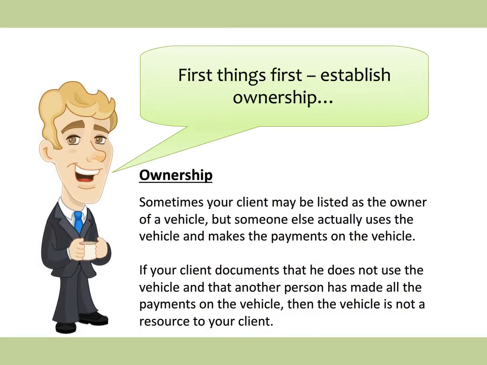Sometimes your client may be listed as the owner of a vehicle, but someone else actually uses and makes the payments on the vehicle. In this case, your client can dispute ownership of the vehicle. If documentation is provided that he does not use the vehicle and that another person has made all of the payments on the vehicle, then the vehicle is not a resource to your client.